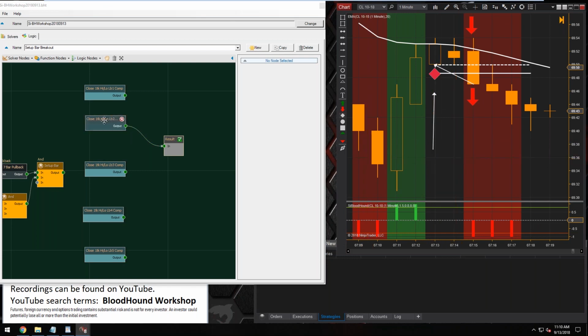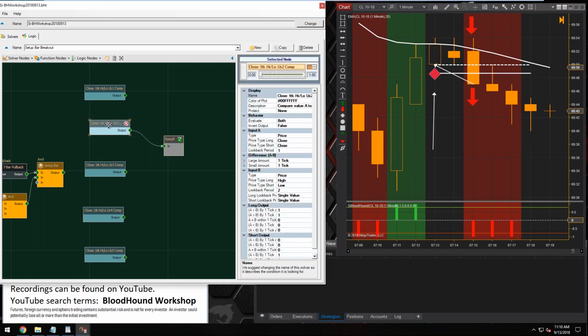So we're looking at this solver here, so let's take a look. We'll notice we do have a short output on this second bar, because the close of this bar did close below the low of the setup bar with that 1 tick offset there.